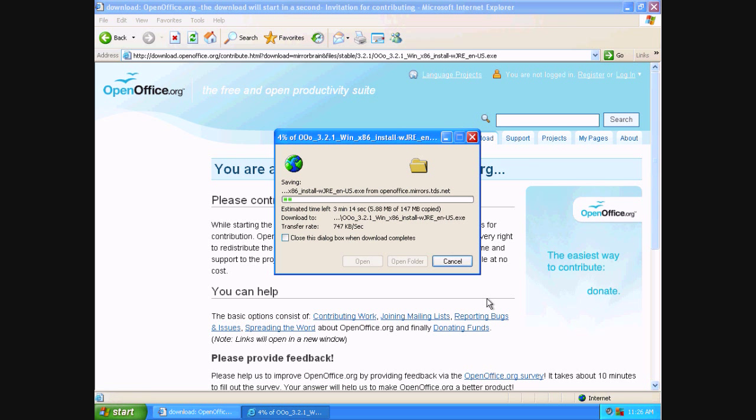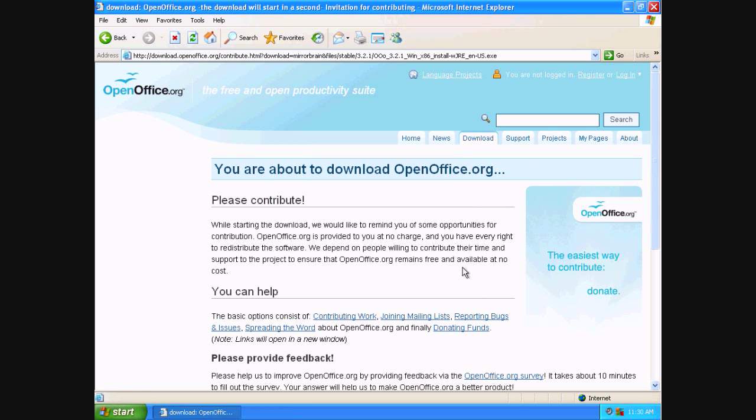I'm not going to make you watch the whole thing download. That'd be absurd. But in this free time, I'll go ahead and mention that if you can't find the status bar download link that pops up on Internet Explorer, or maybe if you're using Firefox or something like that, if you scroll down on this present page, you can find the download link on the bottom. But right now, I'm going to go ahead and speed up this download for you. Here we go, world's fastest internet connection. Alright, it's downloaded.